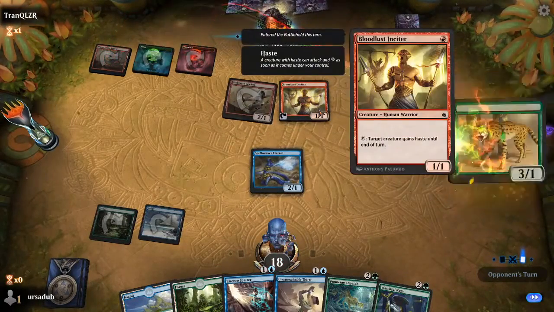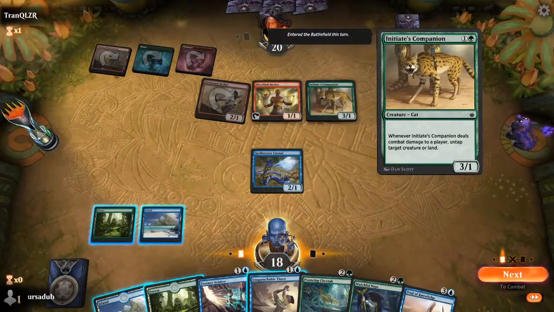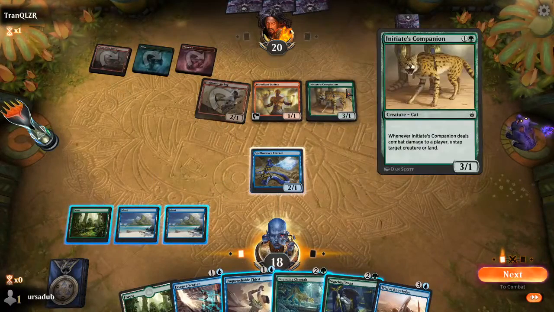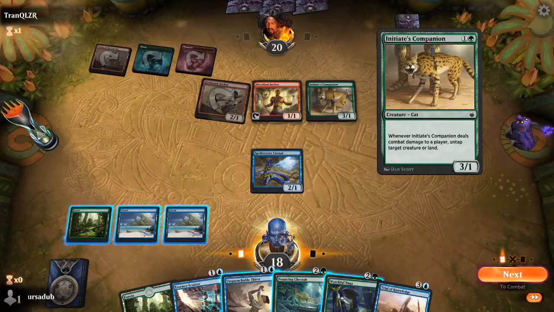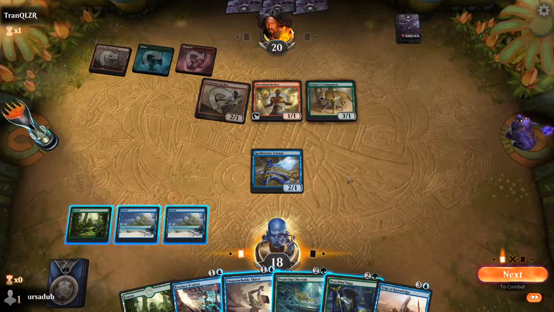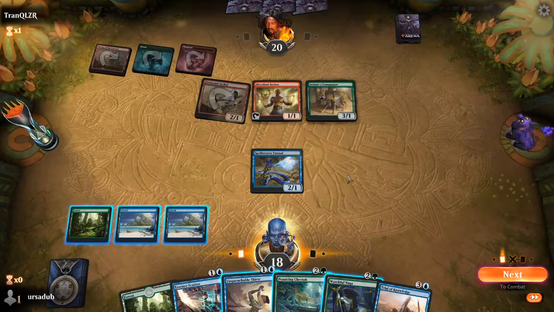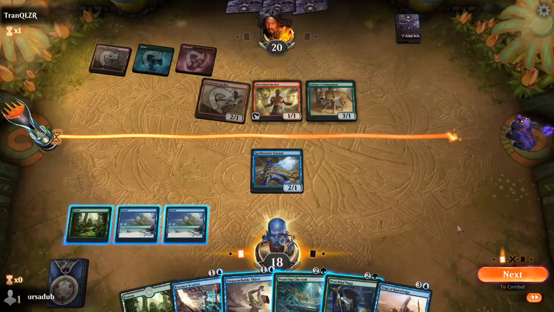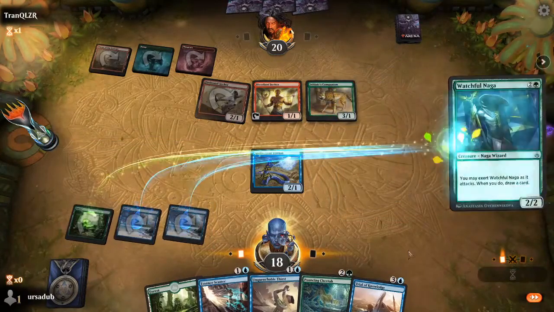I think I just play the Spellweaver since I drew it, instead of holding the Essence Scatter. Bloodlust Insider. And Initiate's Companion. Okay. Huh. So if I attack, they don't know that I don't have an instant. If I just Unquenchable Thirst, that's not very good either. I could just not attack. I don't really want to trade this for that. So I think what we're going to do is just play Watchful Naga and say go.